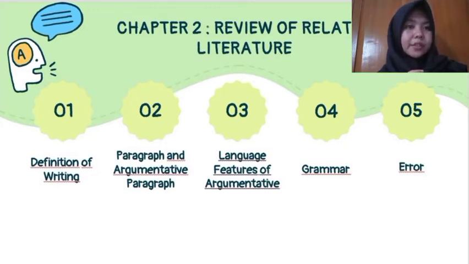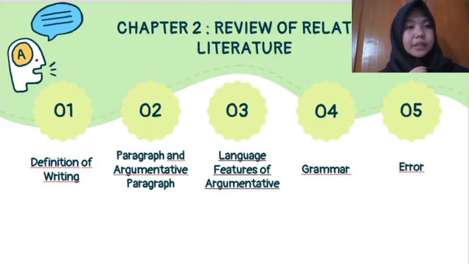Chapter 2 Review of Related Literature. This chapter focuses on reviewing the theories and literature relating to the study. Some theories and research studies which are relevant to the topic are discussed in this chapter. There are grammatical errors in writing argumentative paragraph in students' writing. Each of these is discussed in the following sections.